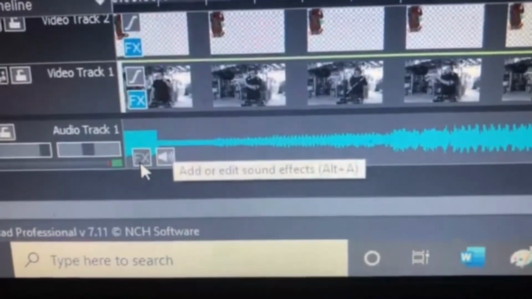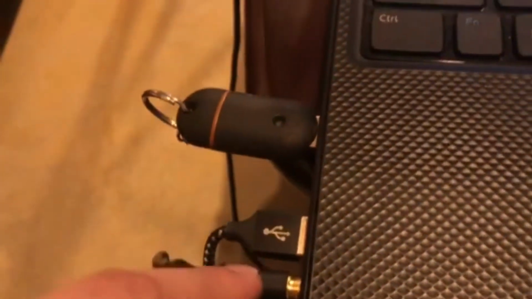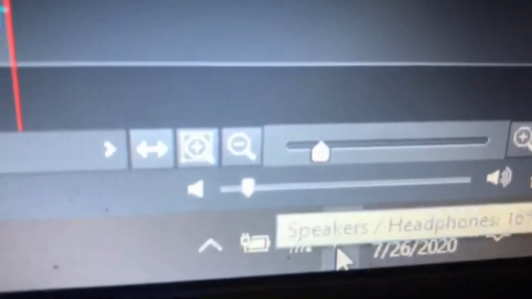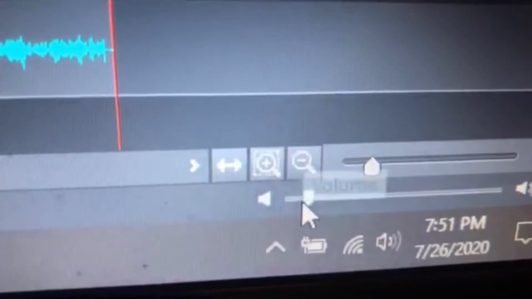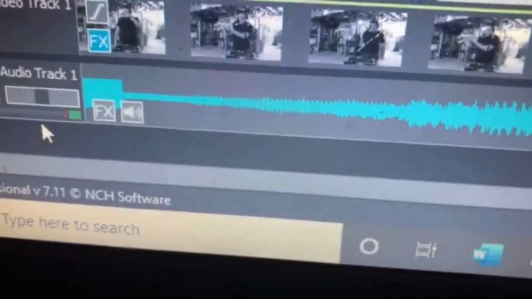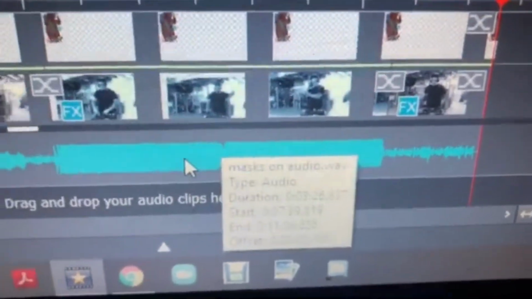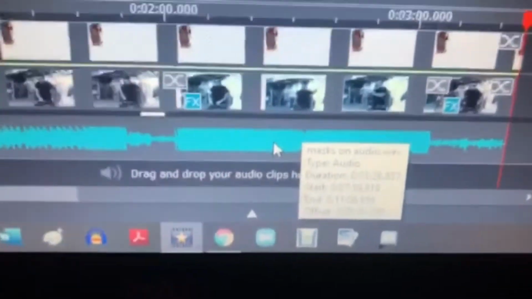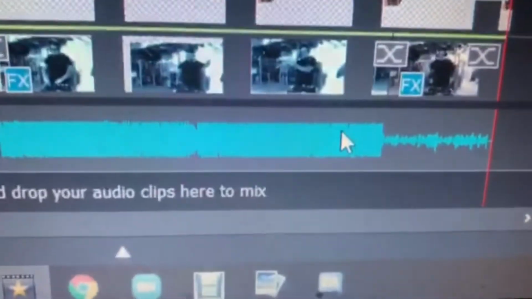You'd have to listen with your headphones, and that's why I said make sure this is plugged in. So I would leave this at around 16% and leave this around 16%. The reason why is so that you don't have to do any master gains, and I'll show you. You'll see that. So I want to make sure that your audio is good. You really want to listen from start to finish. Make sure that you're absolutely happy with it. Otherwise, I would recommend repeating the process. But let's pretend this is your final thing.